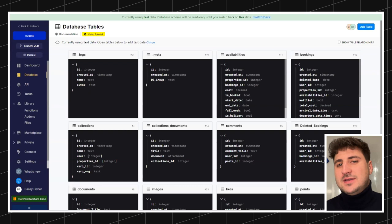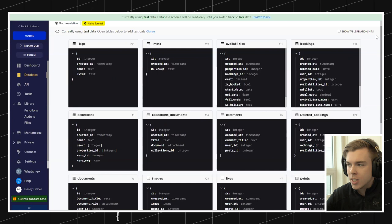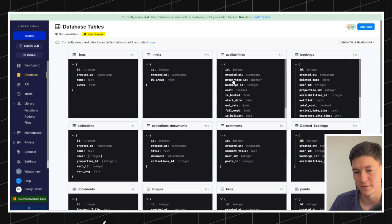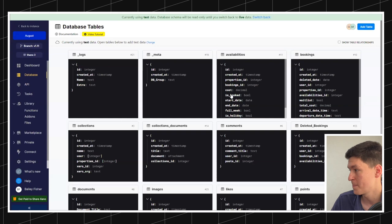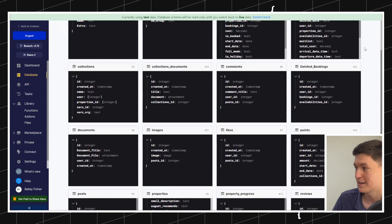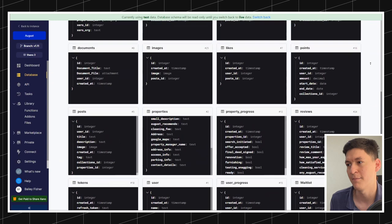Taking a look here, we've got a couple of databases, just a few. Craig or James, do you want to speak to this at all? This starts from the beginning. In the scope of the project, you need to know how many tables you're going to build and all the connections between tables. This is the base of everything, including building the front end. We have users, bookings, availabilities, and a community page with comments and posts. Before you start the project, you need to know how many tables you'll have, all the connections, and how much time it's going to take to build all the functions that connect them.